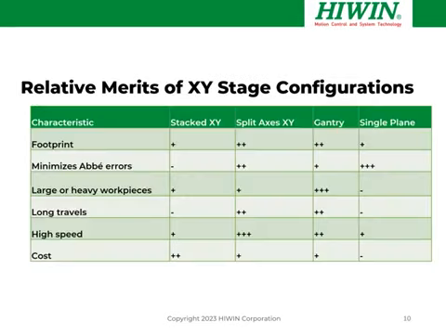So, if we look at some basic characteristics of a motion system, perhaps footprint, which one is going to be the best to minimize AB errors? AB errors, what are they? Stay tuned. We're going to get to that in detail because they're critical to performance. Suffice it to say, we want to keep them to a minimum in our designs. What about our workpiece? Is it large or is it heavy? Do we require long travels? Do we have a high-speed system? Or is cost the most paramount? Cost is always a factor, but really where does it come into play? All of these different characteristics and many more help us to narrow down what type of axis configuration we want to consider in our design.